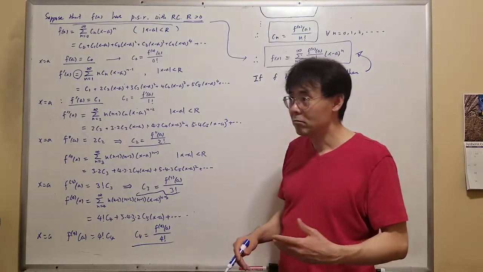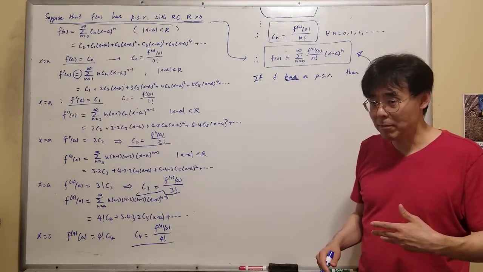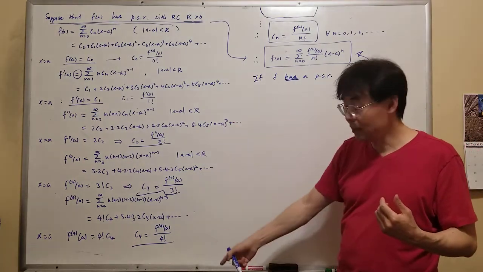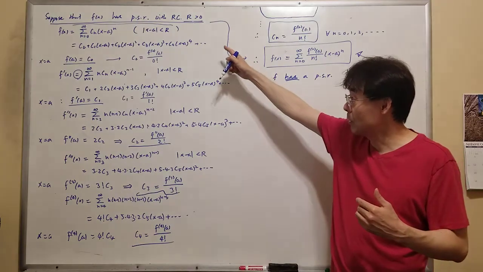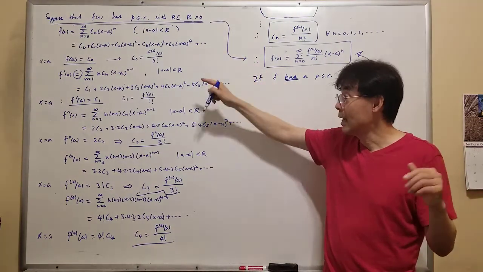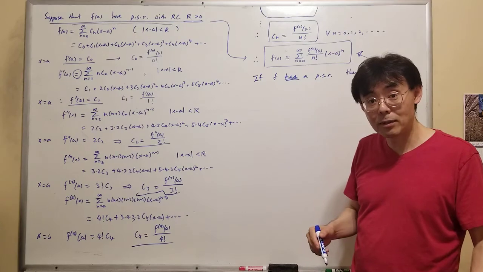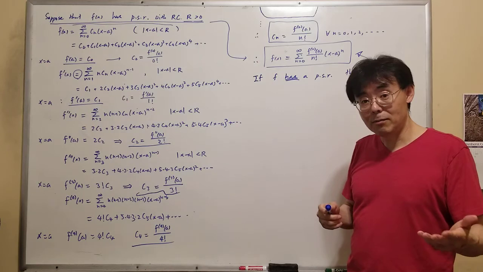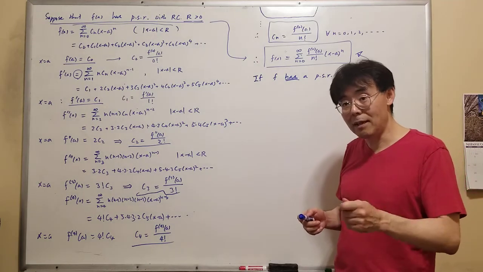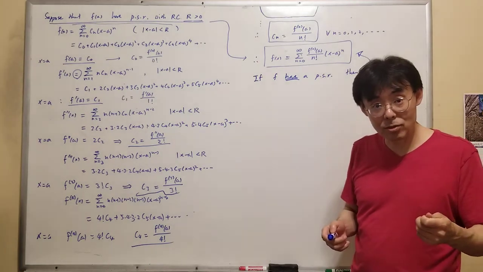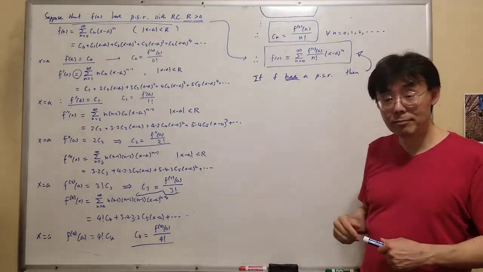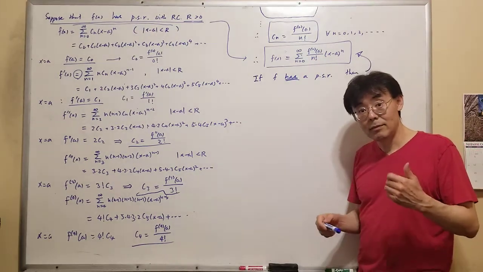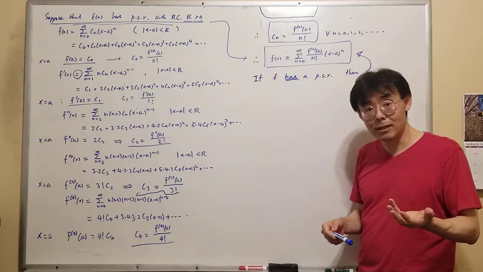Is it true that every function has that property? As long as your function is infinitely differentiable, because if you have a power series representation, by the theorem in section 8.6, it must be differentiable infinitely many times. So our question is, if a function is differentiable infinitely many times, does it automatically mean that that function has a power series representation, so that we can have this form, a convergent series exactly the same as the given function? That would be a very important question, right?